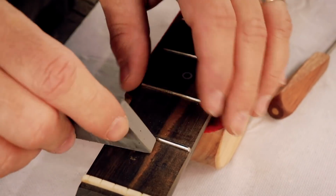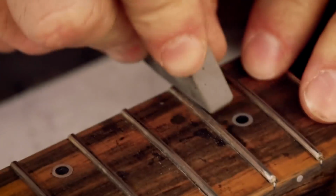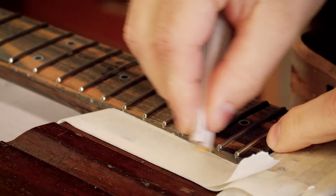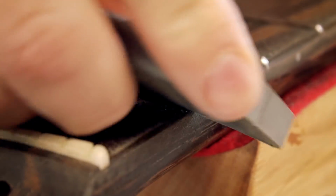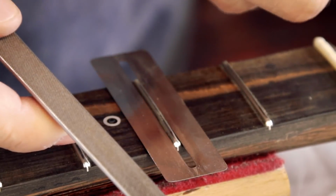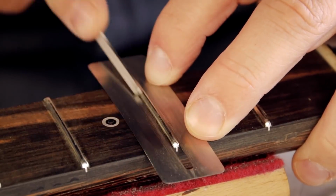Time to clean up the fretboard using a fret polishing rubber. Fine, should do it. Gets rid of all sorts of mess while not actually scratching the fretboard. Let's polish these fret ends. The crowning file has very coarse teeth so that we can crown it rapidly. The fret end dressing file is much, much finer. So I'm just going to go over and smooth out some of the crowning file marks before we get to final polishing.